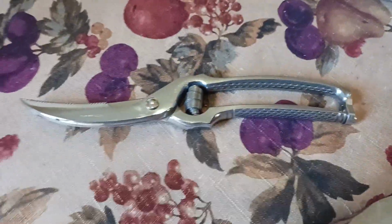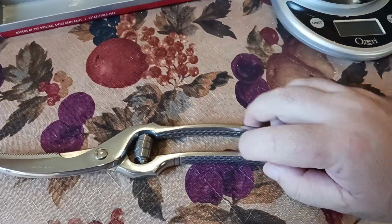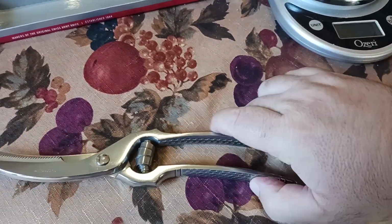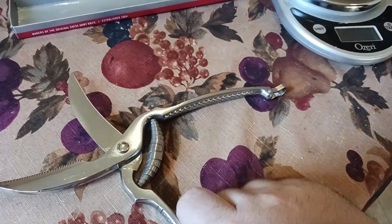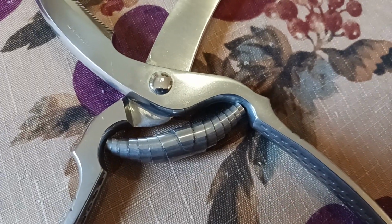So the way this works, let's see if I can do this with one hand. Basically, this little lever right here, you flip this out and the scissors open. So I'm going to press together and pull. There we go. And now I'm going to let the spring tension do its thing, and there you go. And they're open. So there's how the spring works.